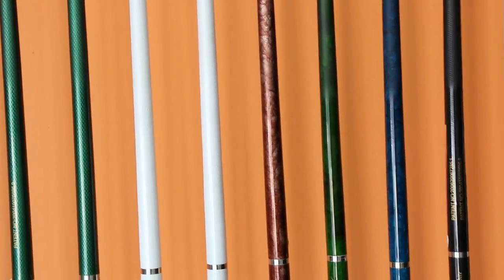Just a little bit more information about graphite cues. There's a lot of graphite cues on the market and they're becoming very popular these days. The good thing about a graphite cue is it's made straight and generally will stay straight. Where they originated was they would put a graphite sleeve over a timber cue to hold it straight, but then they started using cheap timbers and it would give you a very tinny sort of feel and a very cheap sort of finish.